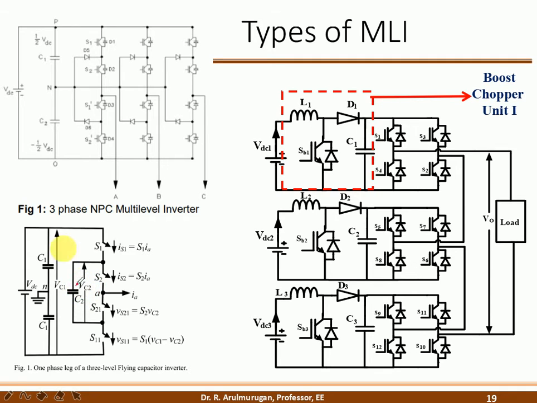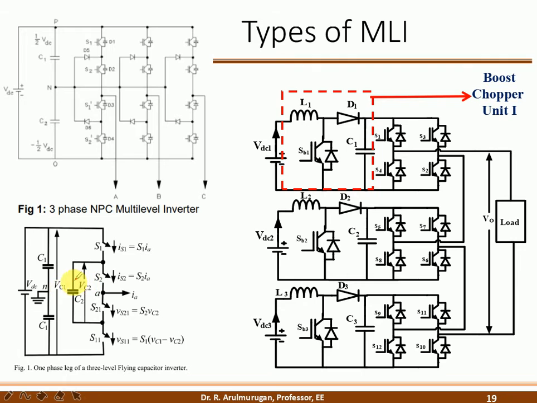The input source is similarly split using two capacitors. This capacitor helps reduce the voltage stress level. The voltage is divided by 2, divided by 2, depending on the level. Suppose for a 5 level inverter, m minus 1 capacitors are needed, so 4 capacitors are used on the input side. With these capacitors, the voltage is divided into 1 by 4, 1 by 4, 1 by 4 levels. So that is about that.